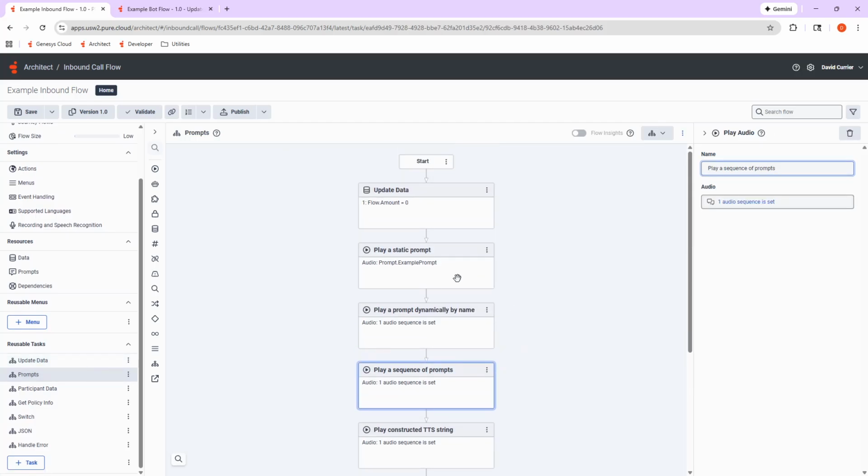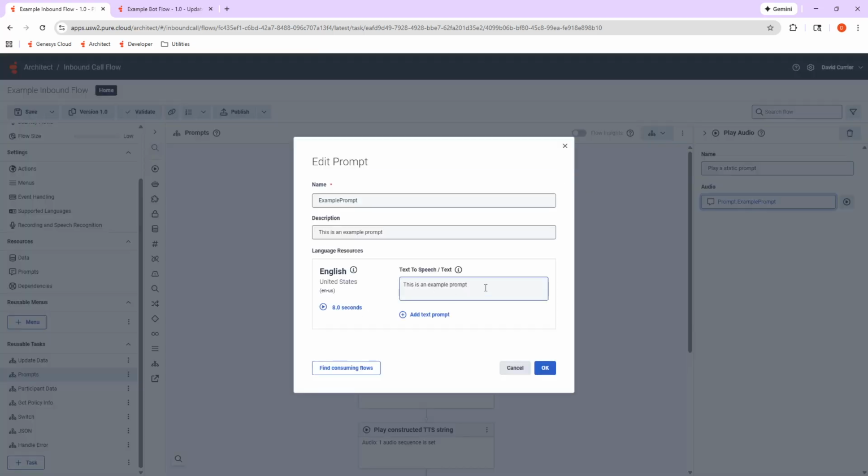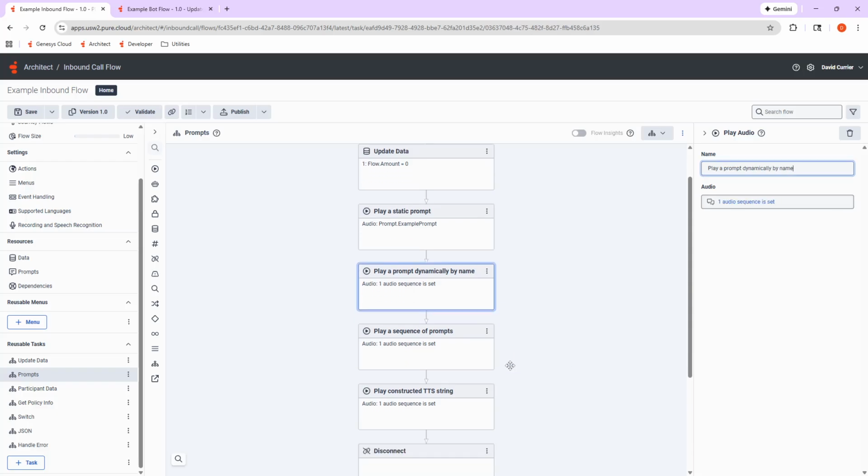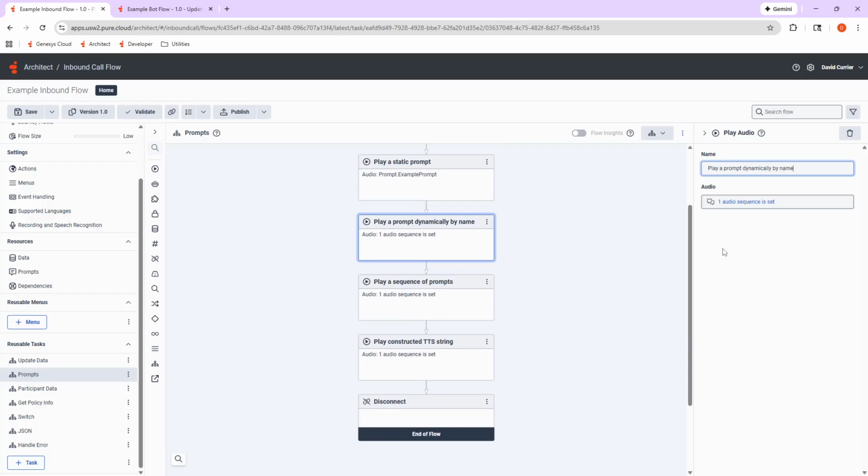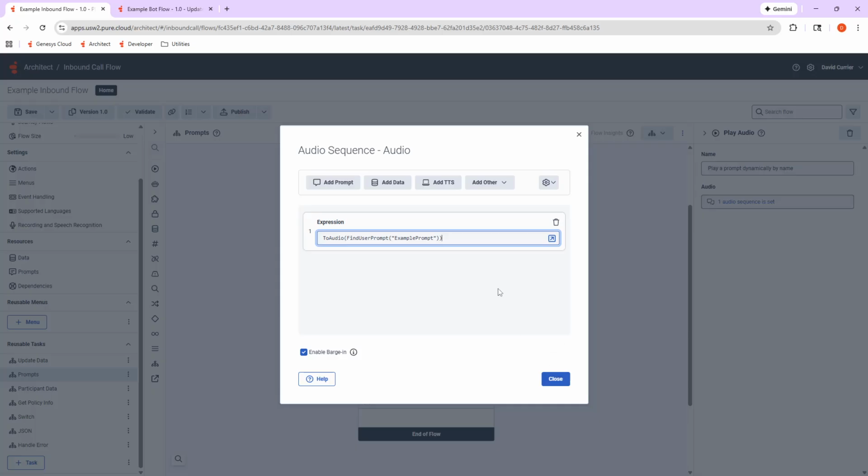All right, let's talk about a few other things. We mentioned prompts as far as building TTS strings. There are different ways to do that. I can play a prompt, and that will play the appropriate value. So in this case, I'm using text-to-speech, or I have an audio resource for the language in question. And I can play that directly from the prompt object, which I would want to do if I were playing a static message. But in many cases, you may be building dynamic strings for self-service playback. So you might have a complex string that plays back a user's account balance and due date and things like that.